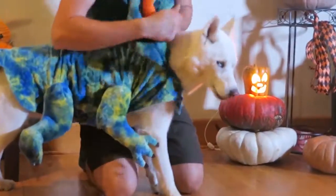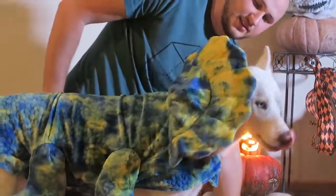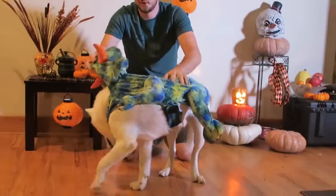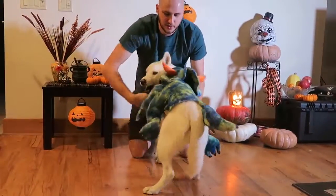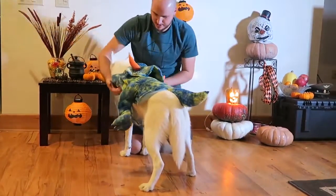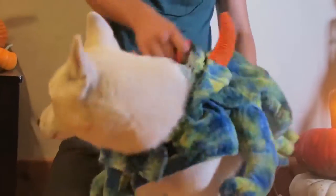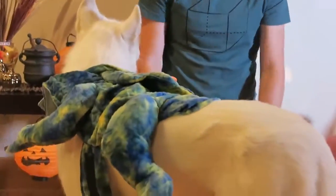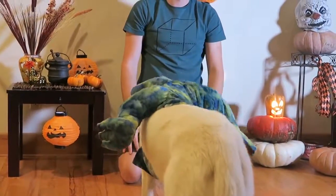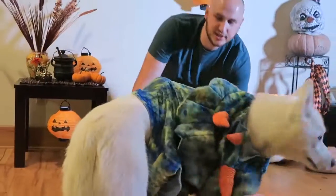They said it's a doggy costume, but obviously this head does not just fit him. He doesn't like it. Luke, do you like it? Come here, look. It looks cool, but I wish the actual hood would work on him. Obviously, this is some kind of knockoff because this does not work. They said it's a dog costume, but it does not really fit him that much. And this hood is so pointless, it just falls off. Also, the sucky part about this costume is there's nowhere to put his ears. So he doesn't like it, he's gonna just take it off every time. Oh well, let's check out the next one.